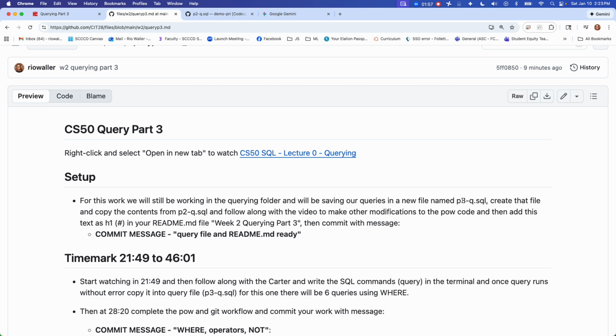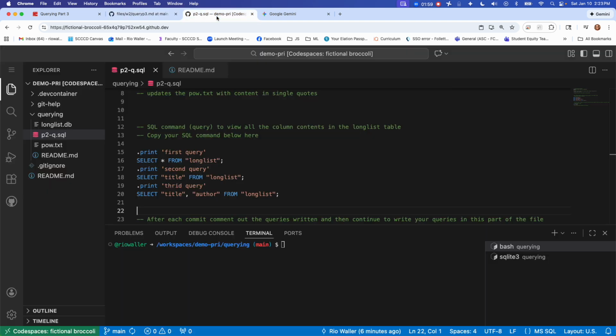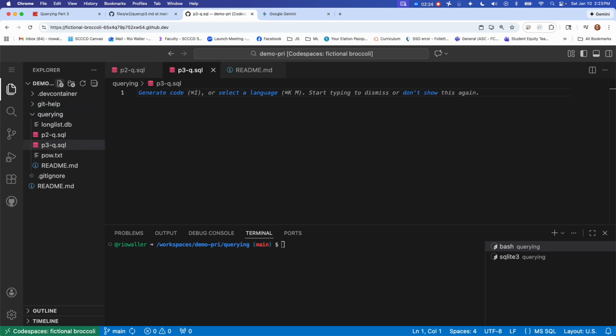So now what we're going to do is create, over in our code space, right? This is where it's important when you're creating new files. I'm going to say create, and in this case, new file. I'm going to call it p3-q.sql. By this point, you probably already feel this: it's very important that you name files with the uppercase, lowercase, and syntax as I give them to you. It's totally important, okay? So now I have a new file, it has nothing in it.